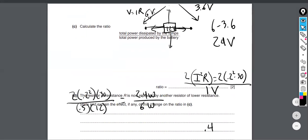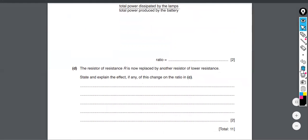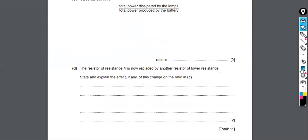And lastly, state and explain the effect, if any, of the change of replacing the resistor R with one that is lower. So the resistor of resistance R is now replaced by another resistor of lower resistance. State and explain the effect, if any, of this change on the ratio that we just calculated. So we just calculated the ratio to be 0.4. Now, what's going to change if we make that R there lower?